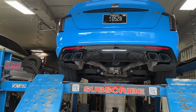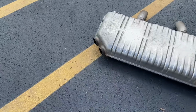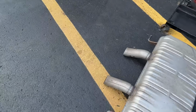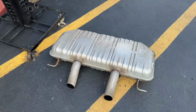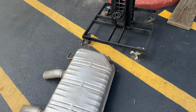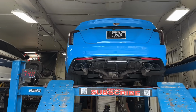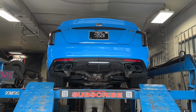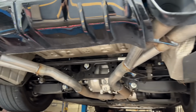Exhaust Addicts always gets it hooked up. That's them out the back. This is the muffler that comes on it, where the two tips came out, one on here and one right here. And that's where the two enter into the muffler, right there and right there. So it's a dual in, dual out with quad tip setup outside so they can put the valve. So if you guys look under the car when it's on the ground, it almost looks like we didn't do anything, but then all you'll hear is the sound of it. And it's gonna sound phenomenal.